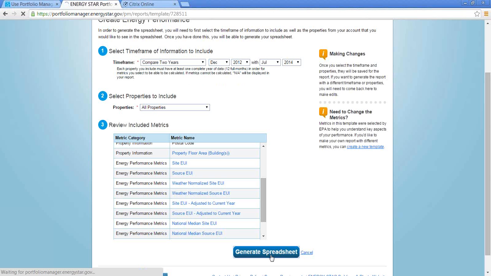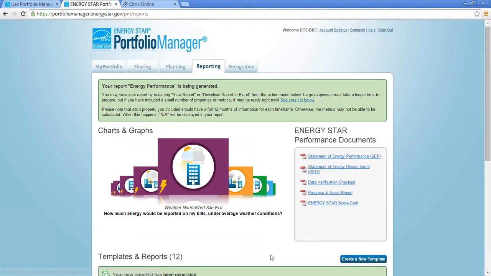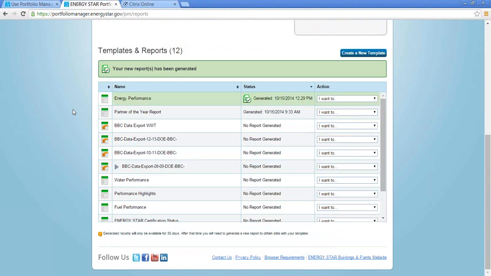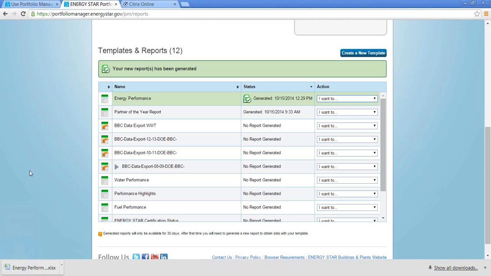All right, so let's generate this. Let's see what we can get. So when we hit generate, it tells us our report is being generated. Oh, and that was a fast one. So we can come in here and say, what do you think, should we download it? Sure. Yeah. So let's download current report.